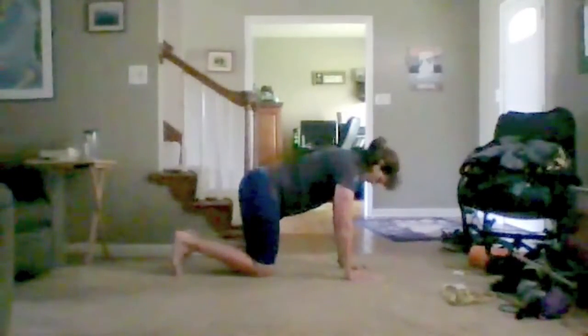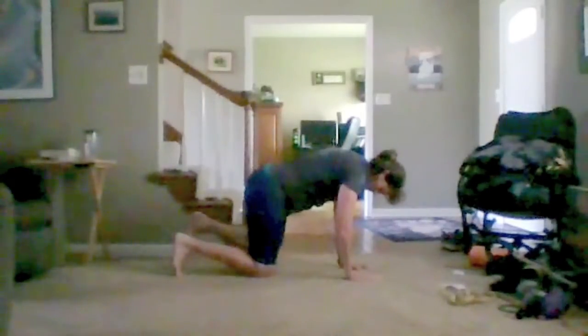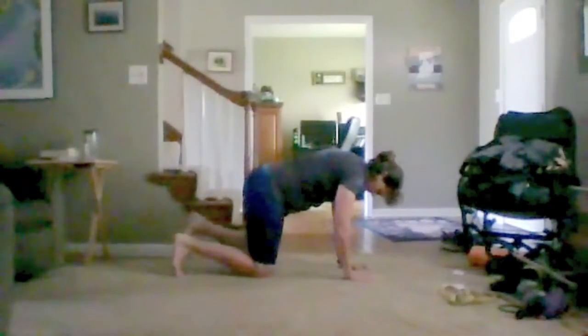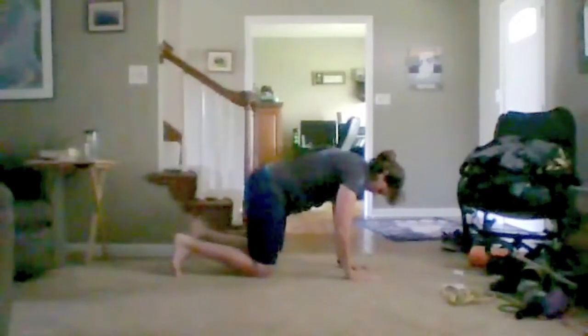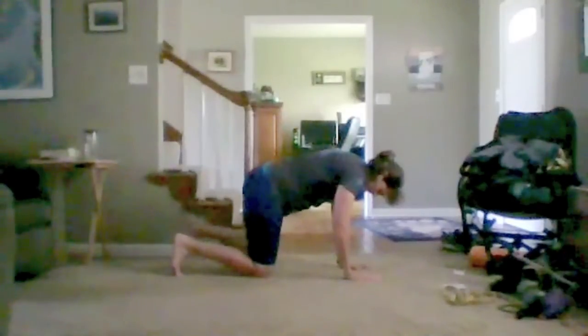All right, after 8, ground yourself down, swing out the other way. Trying not to lean. 8 here.